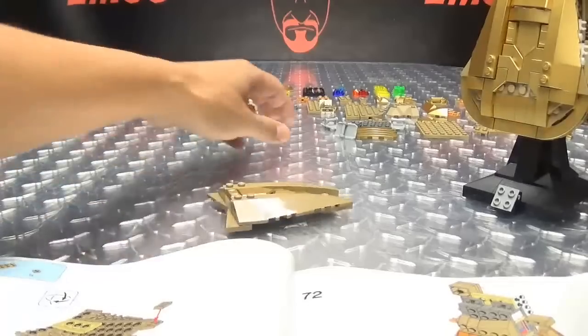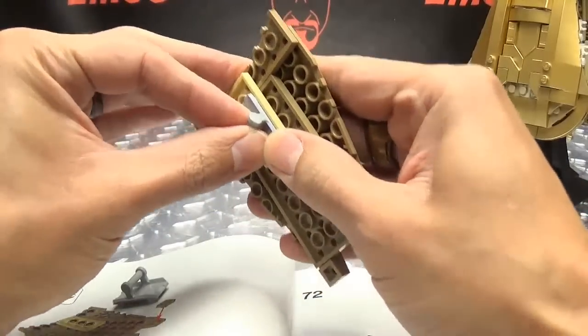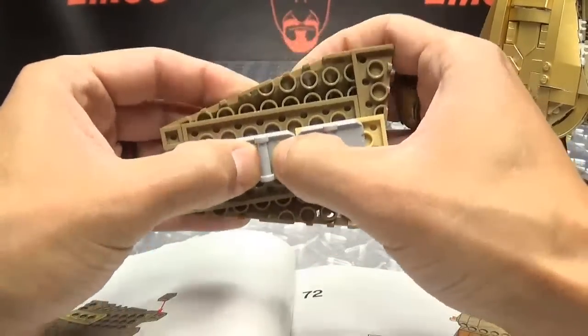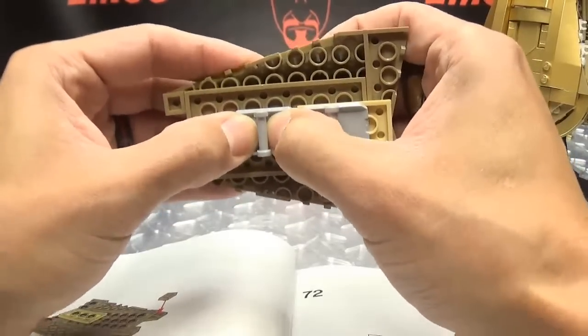What am I doing? Oh, we still need to put these things on. Putting these on here. But yeah.